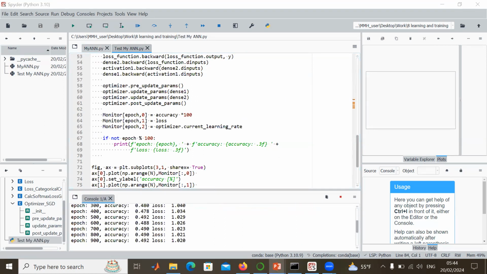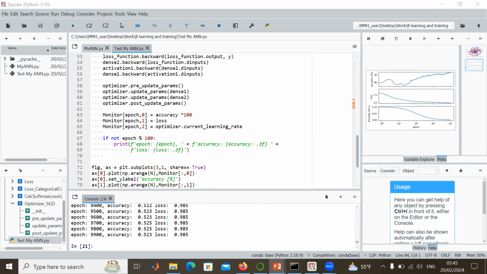And then let's see how our code performs and whether we have a better result. So the code runs and it goes up to 0.5 something.